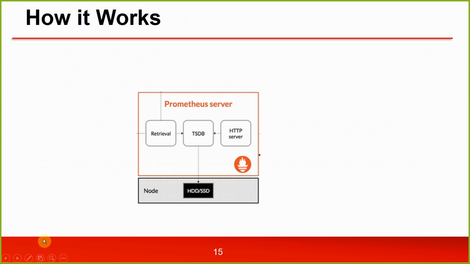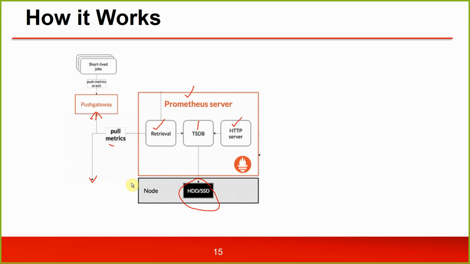This is how Prometheus works, team. The Prometheus server performs the retrieval of the data: go to the target, retrieve the data, and store the data in a time series database on your hard disk. Whether it is an HTTP server or retrieving by going to the target, like pull metrics. This pull means going to the target to get the data, collect the data from the targets. It is not the data's direction, it's the direction of Prometheus going to the target.